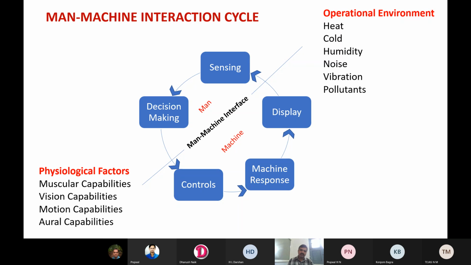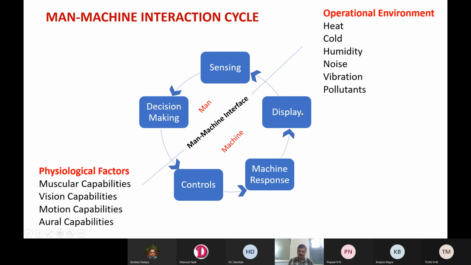Okay, so man-machine interface. Imagine that you are driving a car, and you see a traffic police at some distance. Now you want to reduce the speed of the car. Immediately you will look at the display to see the current speed at which you are driving. Suppose you are driving at 100 kilometers per hour, and you want to reduce it to 80 kilometers per hour. First you have to identify at what speed you are driving the car. That you identify with the help of the display.